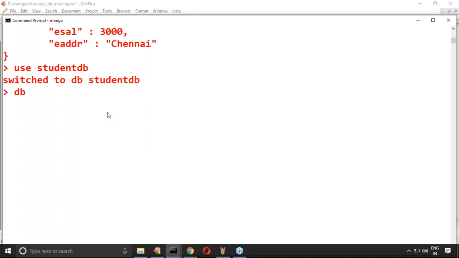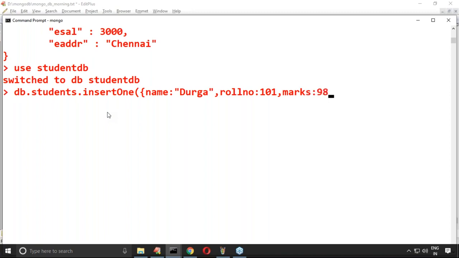Now observe db.students.insertOne, name is Durga, roll number is 101, marks is 98.